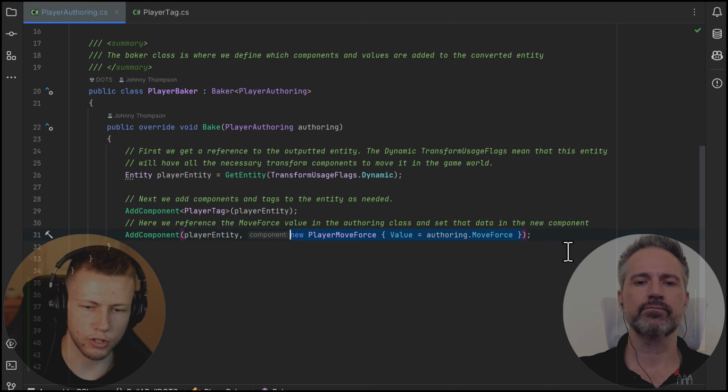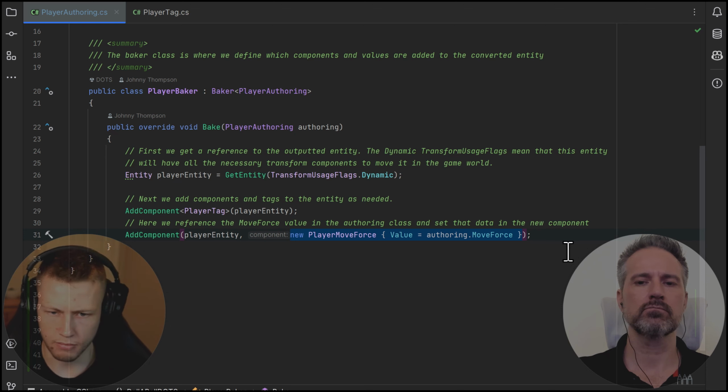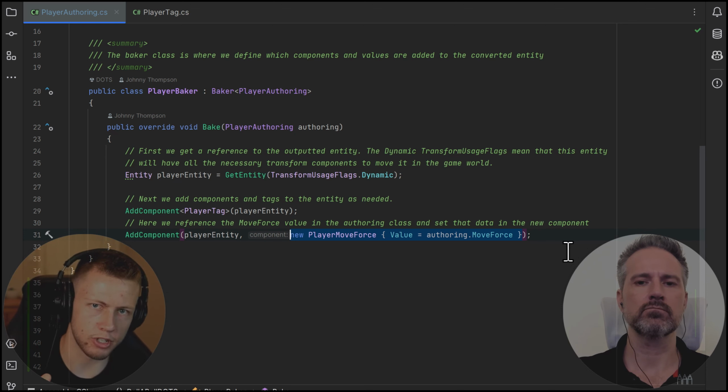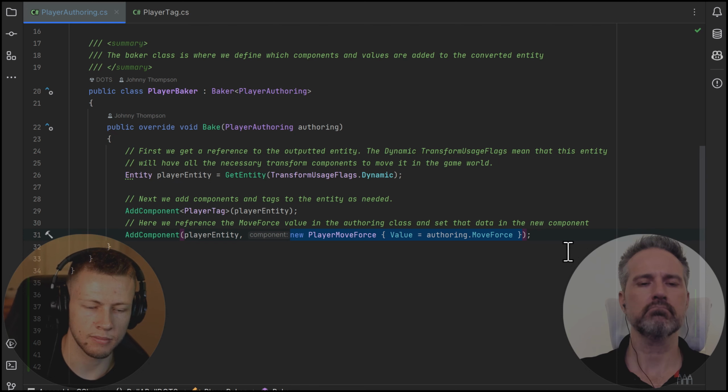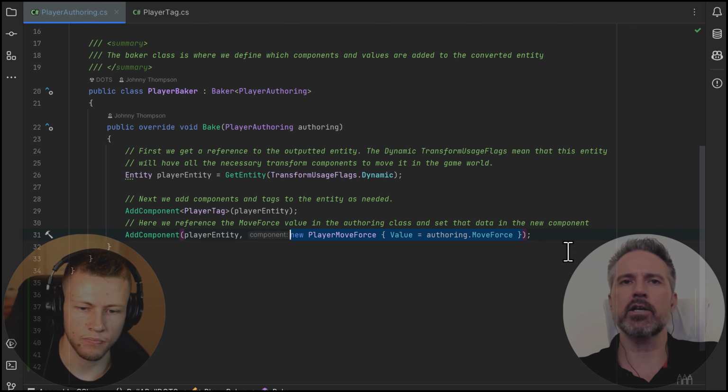Yeah, of course you can use systems or even other mono behaviors. As long as you have a reference to a particular entity, you can use the entity manager or entity command buffers, which get into more specific concepts about what you can do with Unity ECS. But again, you can use those concepts to add data components with specific values on them. So you don't necessarily need to use the authoring and baking components to create entities and set entity data. Cool. What else would you like to take a look at?